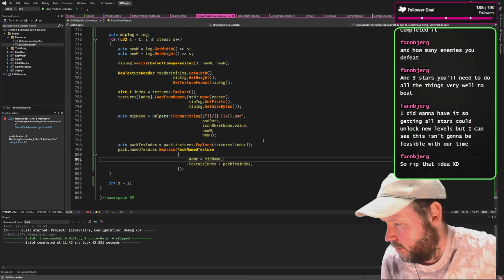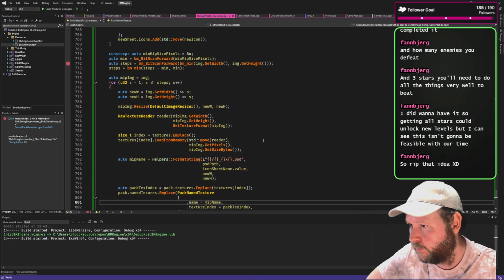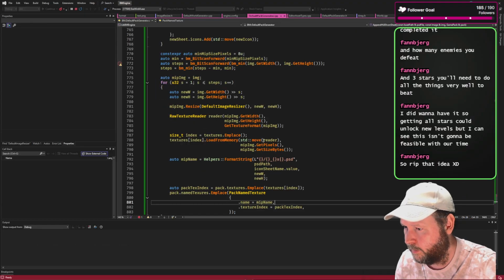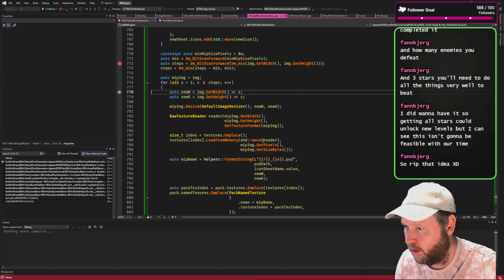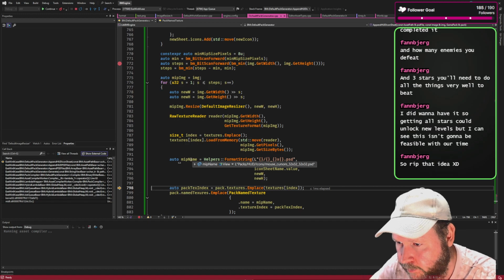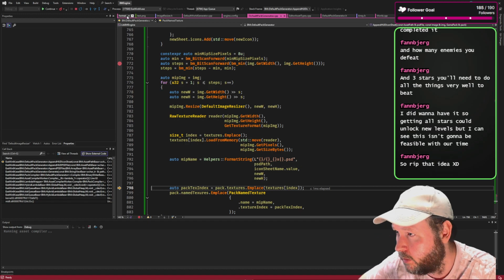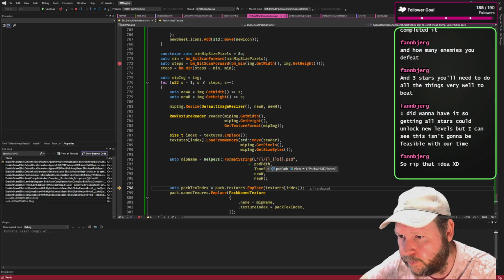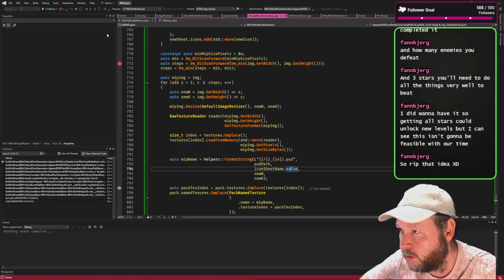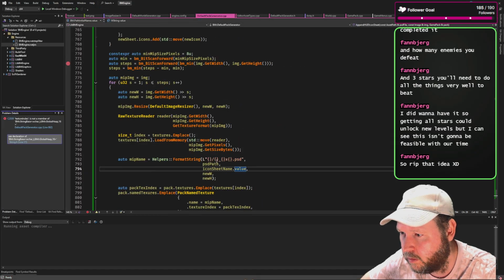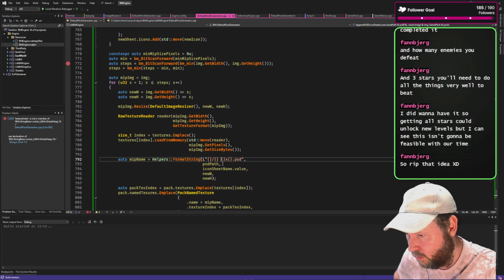Right, okay. Let's have a look at this then. As long as we get this MIP name right. So this would be... okay. So it's because it's a space, isn't it?